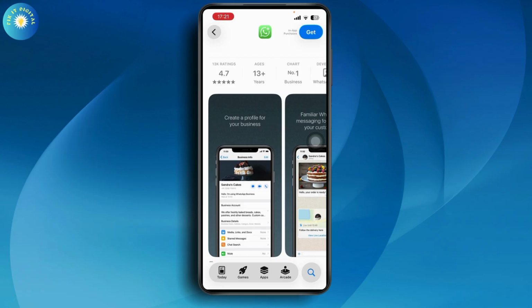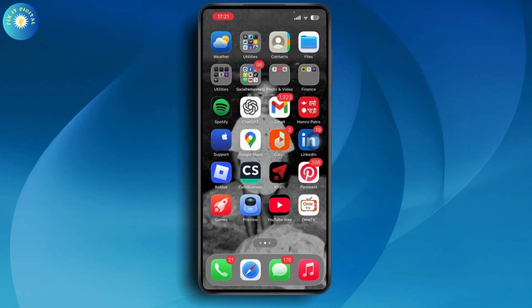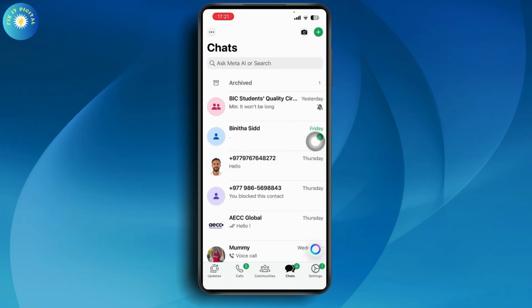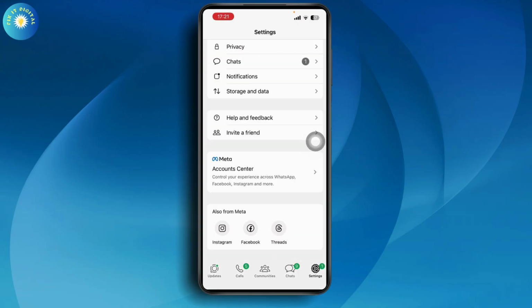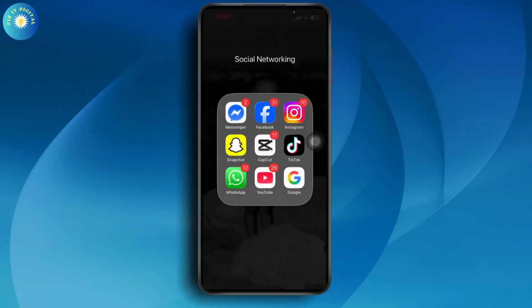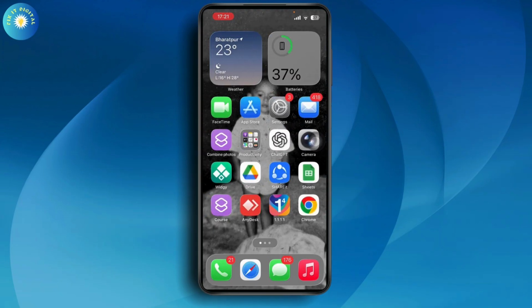in a particular device. Or you can also just open up your WhatsApp, and if you want to add another account, you can go with settings, which is on the bottom, and from the settings you can scroll down. If you find a logout option, you can go and log out and then add another account. But if you don't find it, then installing WhatsApp Business is the perfect way.